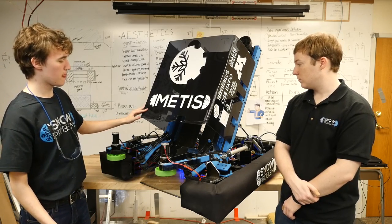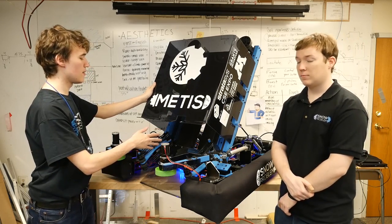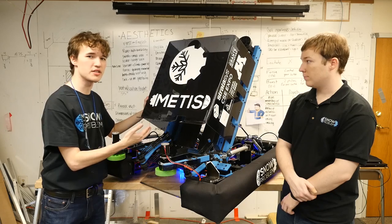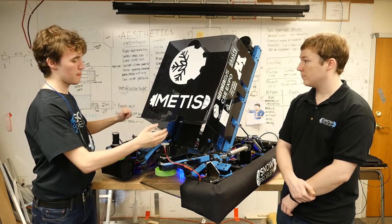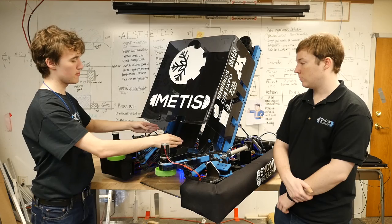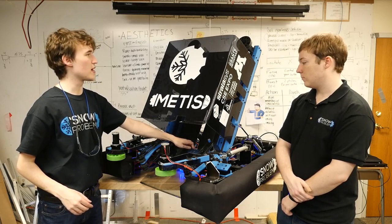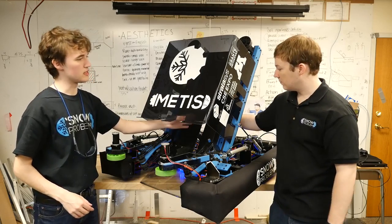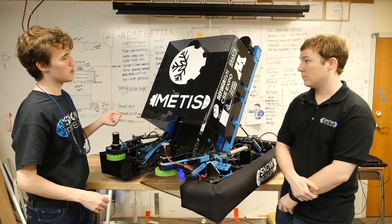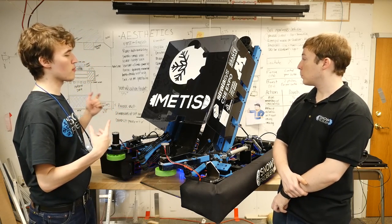Once the block enters the shooter, a few things happen. When it's in its default position, the shooter assembly is about 30 degrees — further down than shown here — so it has to move back up into position. We have to seat it by running our wheels backwards and running these wheels backwards as well to center it and seat it on our pneumatic cradle. Then, when we're ready to fire, we spin up the wheels and fire into them with a pneumatic cylinder — about 13 inches stroke. The wheels we use to shoot are also 4-inch compliant wheels, and there are four motors that run them.